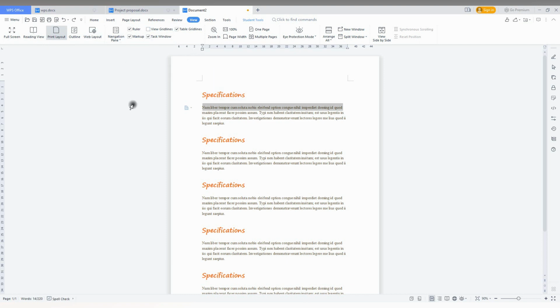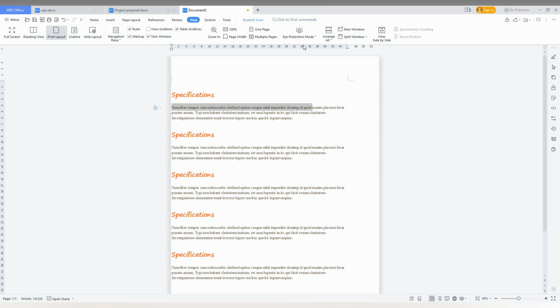And what is the use of the ruler? You can adjust the margin. For example, I just need to start the lines from the document's starting point. And you can also adjust the page from this side too. You can see the page is starting from end to end. You can adjust it by this option only. So the ruler is the most important thing for using your document.